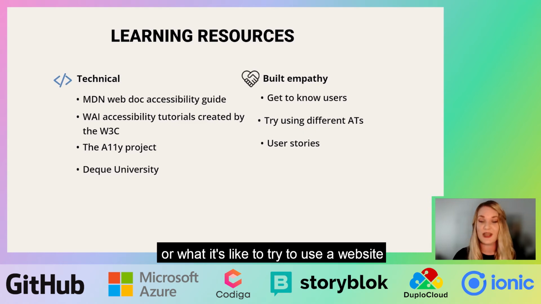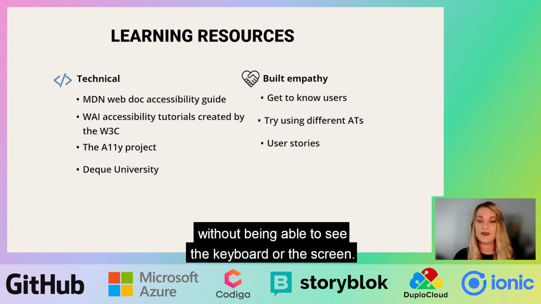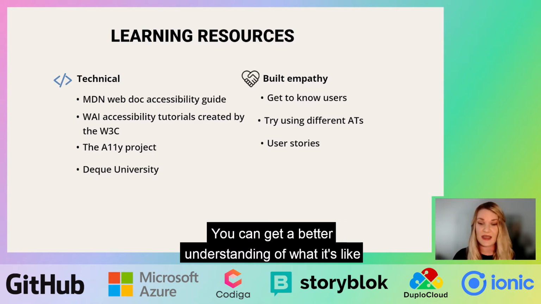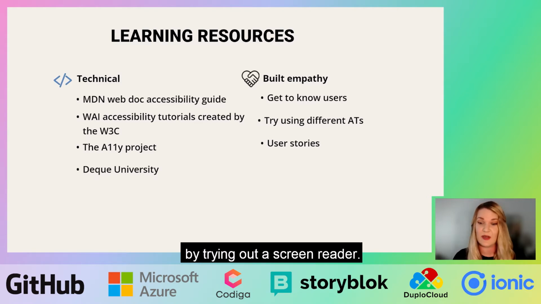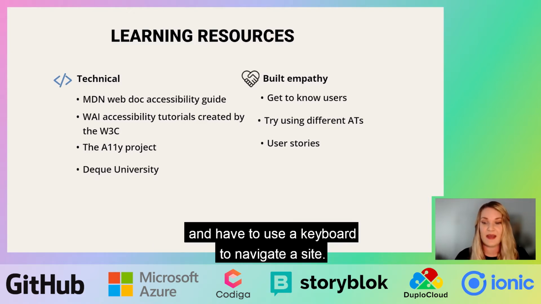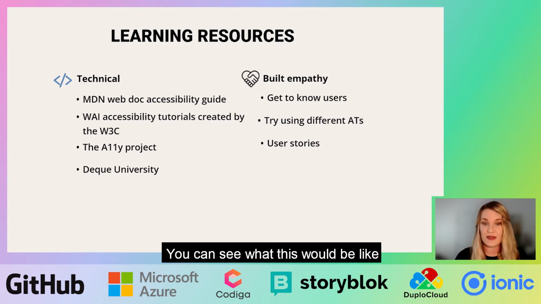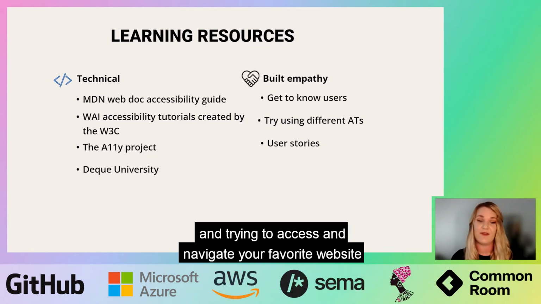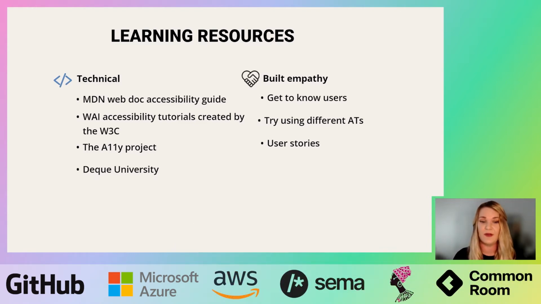Or what it's like to try to use a website without being able to see the keyboard or the screen. You can get a better understanding of what it's like by trying out a screen reader. Or imagine having a physical disability where you're unable to use a mouse and have to use a keyboard to navigate a site. You can see what this would be like just by unplugging your mouse and trying to access and navigate your favorite website with just your keyboard.